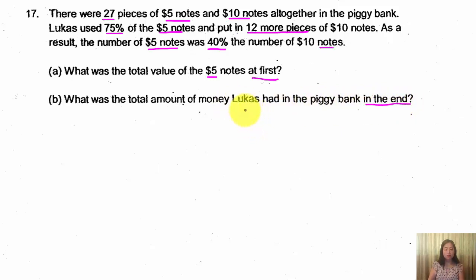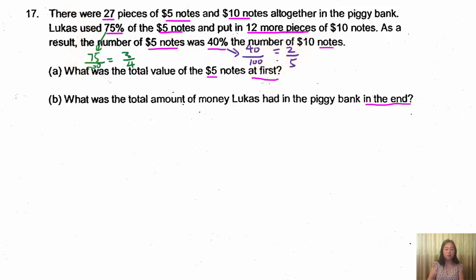So to do this question, we must be able to change the percentage here to units. So this is actually 75 over 100, which is actually 3/4. This is actually 40 over 100. When we reduce and divide it by 20 on both the denominator and the numerator, it will be 2/5.